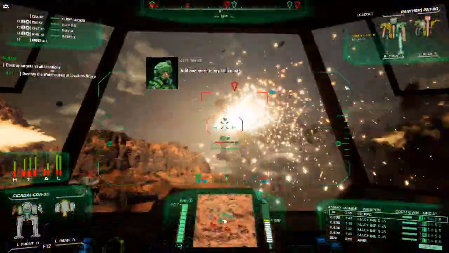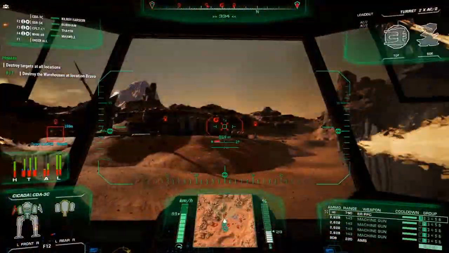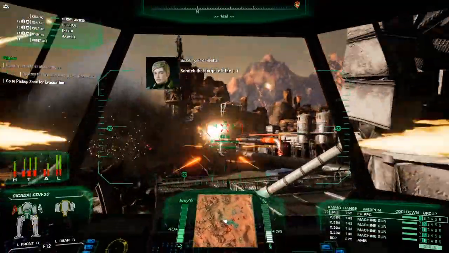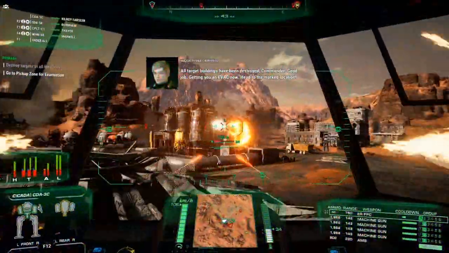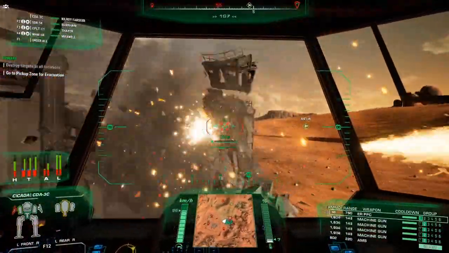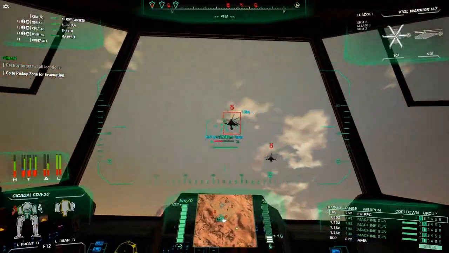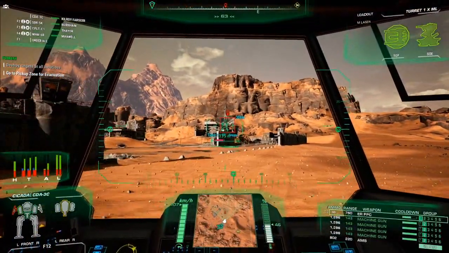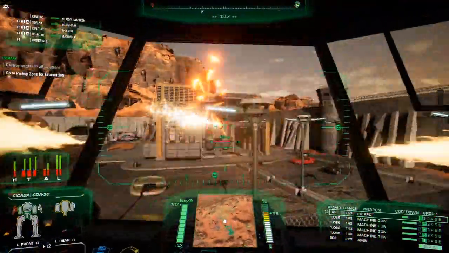Add one more to my kill count. That mech is about to go critical. Nice shot, Commander. Scratch that target off the list. All target buildings have been destroyed, Commander. Good job. Getting you an evac now. Head to the marked location. Target acquired. Target destroyed. Threat removed. Target acquired. Critical. Target destroyed. Ammo low.